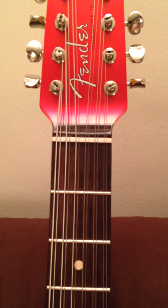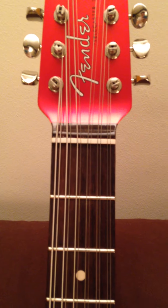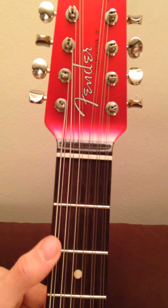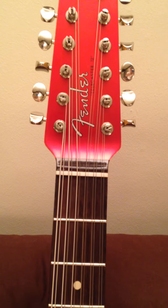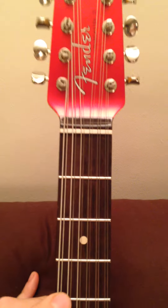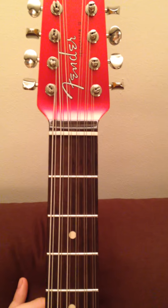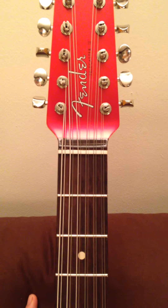Looking at the front face of the guitar, you may notice that the nut is set out like a Rickenbacker 12-string, in that it has the lower drone string first before the octave string second. On most 12-strings you tend to find the octave string is the first string you would hit and the drone string second. I just think it sounds slightly different in that it adds a little bit more of a jangly sound, which is something I quite like.